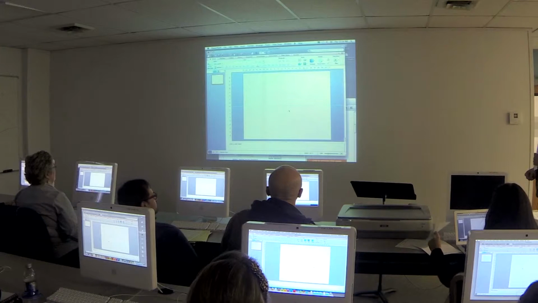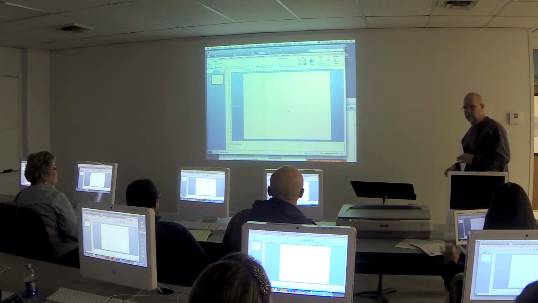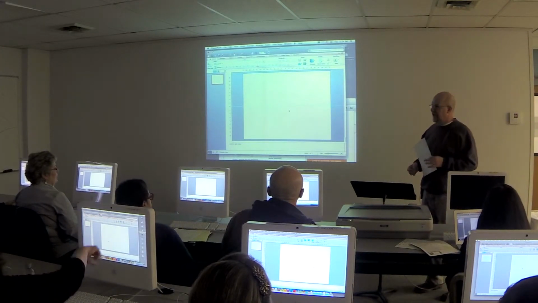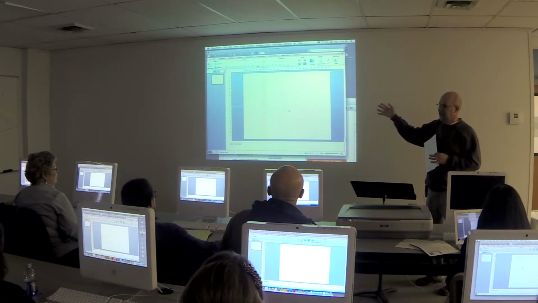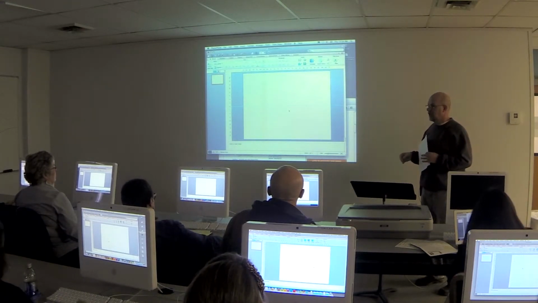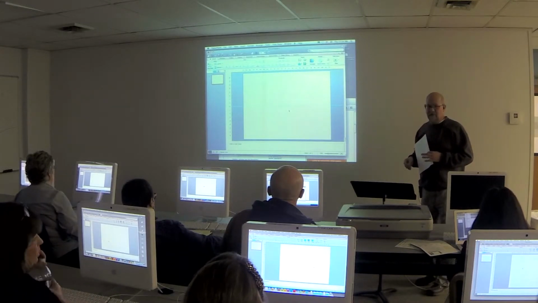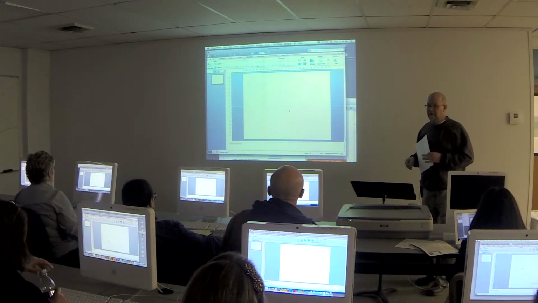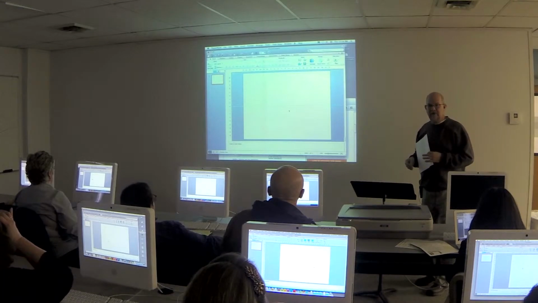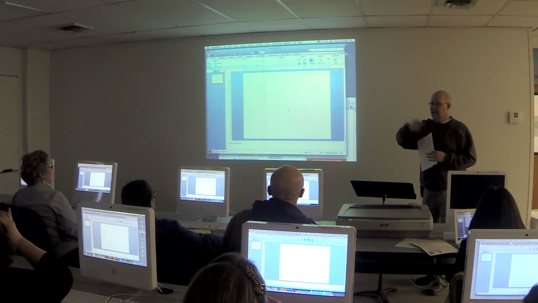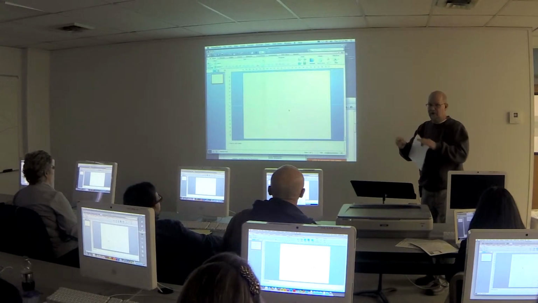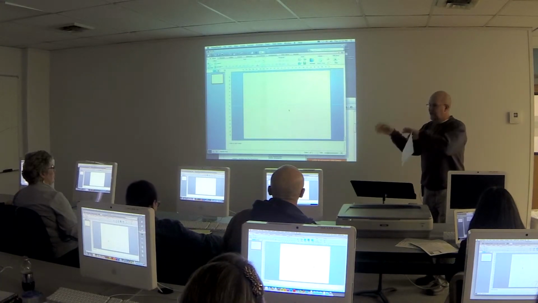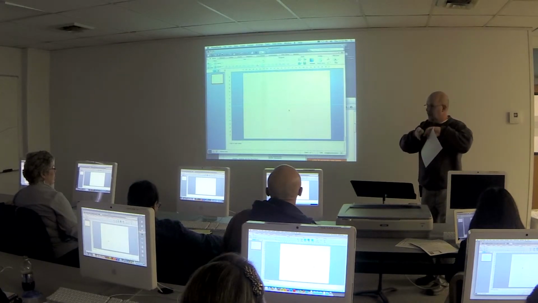Now, if you've used your pencil and paper and you more or less have an idea of what your design is going to be, then at this point, you're moving your guides to reflect some decisions you made when you made your pencil and paper sketch. Like, is there going to be a narrow column on one side, a narrow column on the other side, and a wide column in the middle? Is there going to be 3 equally sized columns? Is there going to be a wide one on the left and a narrow one on the right?